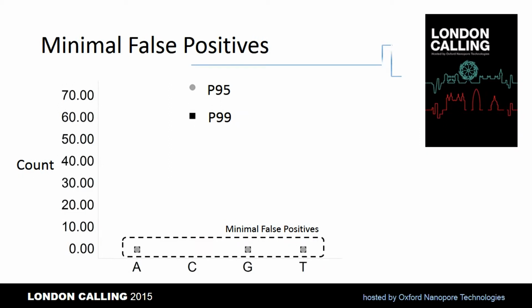Importantly, the individual read estimates contain negligible false positives. For a sample of this size, at greater than 95% confidence, there is no false positives for A, G, and T. In other words, if a SNP is detected with high confidence from a single molecule, one can be fairly confident in the result.